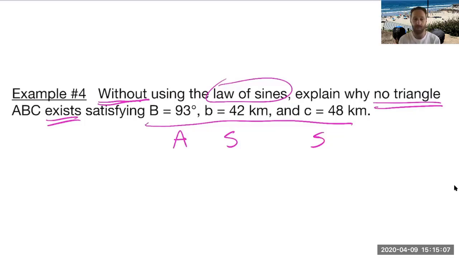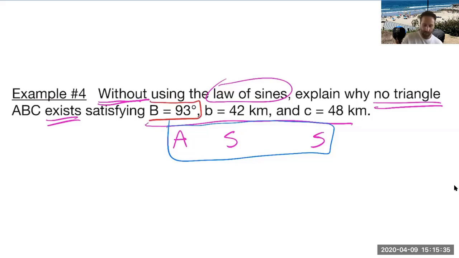All right, hopefully you unpaused it and are now ready to explain to me, even though I can't hear you, why you are not going to look like one of these whenever this is the case. Whether it's 0, in this case is what they're talking about, no triangle exists, or there's the two possible triangles, the ambiguous case. Why can this one not exist? Well, hopefully you noticed the one and only value that I gave you to work with as far as an angle goes, and the side that goes with it.